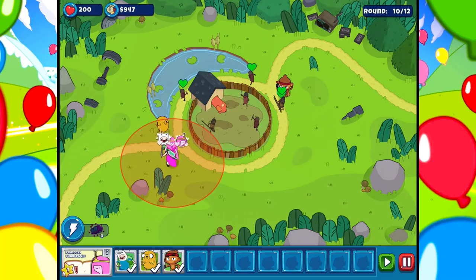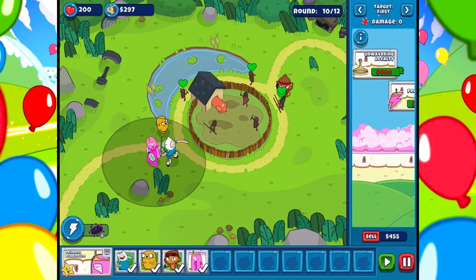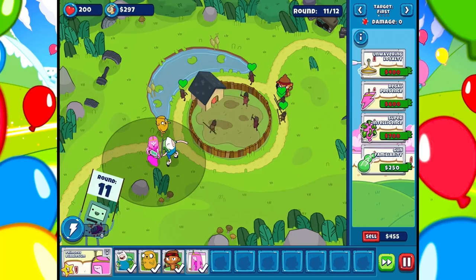Bring it. So with her, I could do Bound by Word, which increases attack speed after a balloon escapes. Gun familiarity. So unwavering. Yeah, let's just go. We only got like a couple more rounds. We may not even be able to do these upgrades.